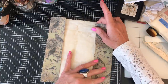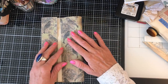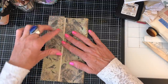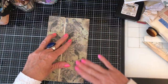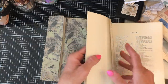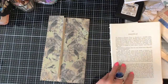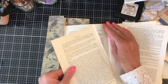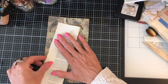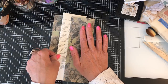I do not measure, I just judge by eye, and I think that's quite nice because then you have a range of sizes in your journals — they're not all going to be identical. Then you're just going to fold this over wherever you want it, bearing in mind that you're going to have another pocket in there. I'm going to fold mine over here like that, and then if I just bring in some book page — I've brought along a few different book pages — and then all you're going to do is fold it over like that and then slot it in to your other piece like that.